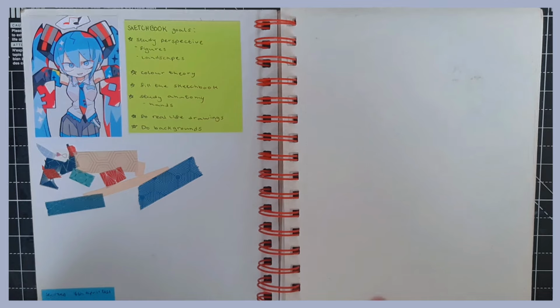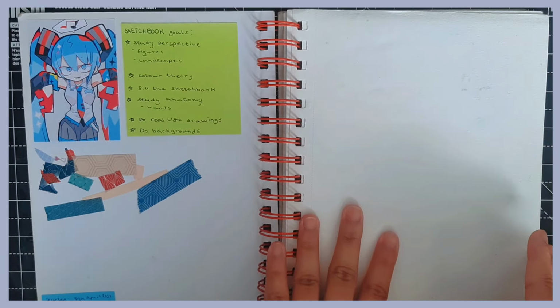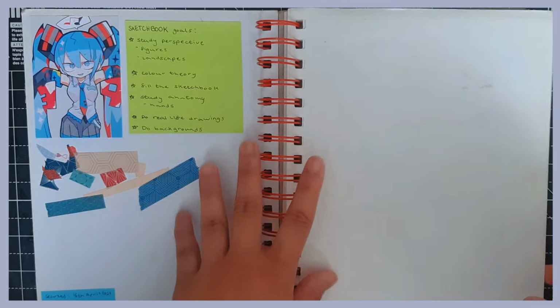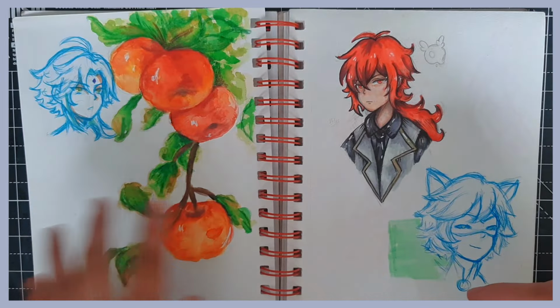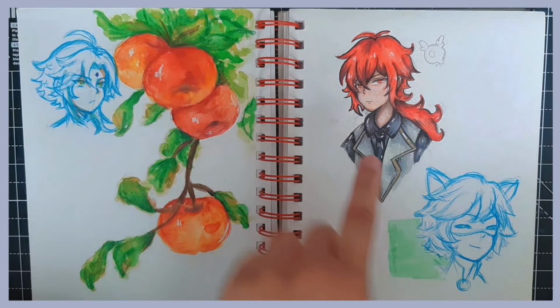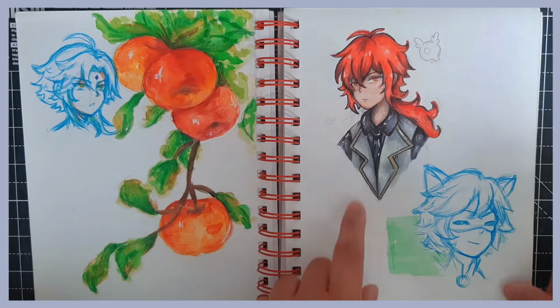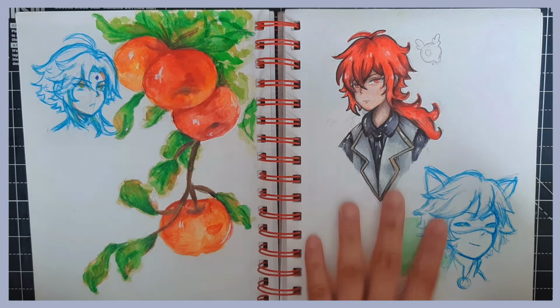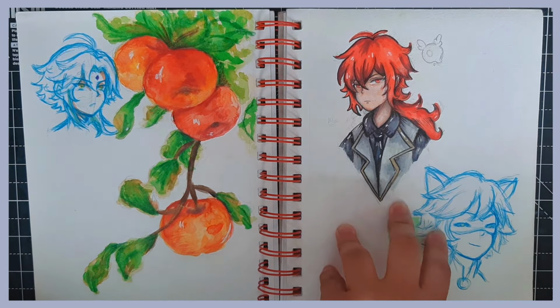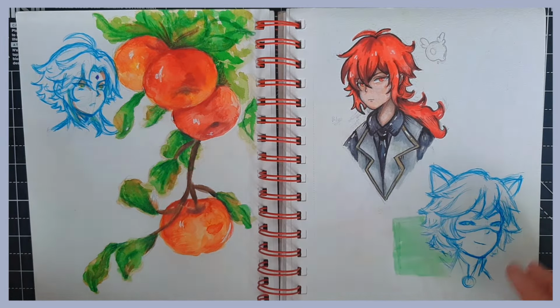Started at 16th of April 2021. So this is definitely like before I finished GCSE, like around near end of GCSE. Not a bad watercolor drawing, actually. I really like this. Xiao, of course. Ooh, look. Wait, you know what? That looks good, you know? I really wish I could do markers like this again. I might do it for my sketchbook recently, but I haven't literally done any marker work around sketchbook 11 for sure. You guys will see.